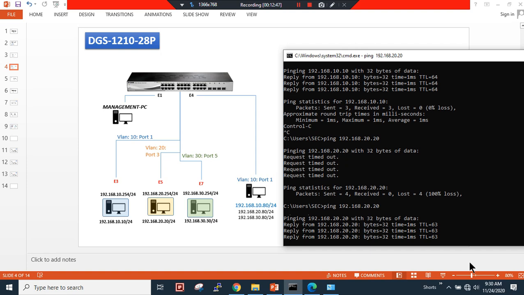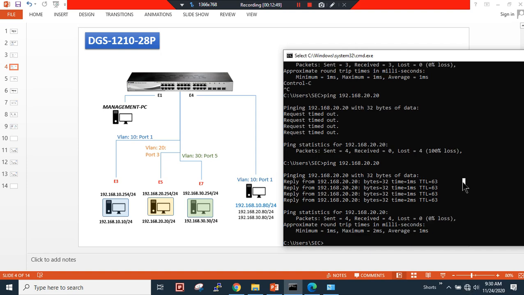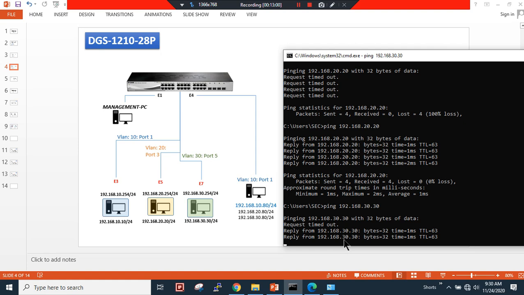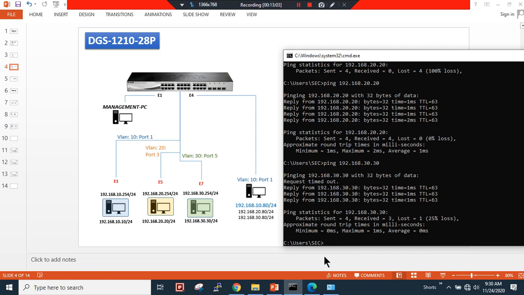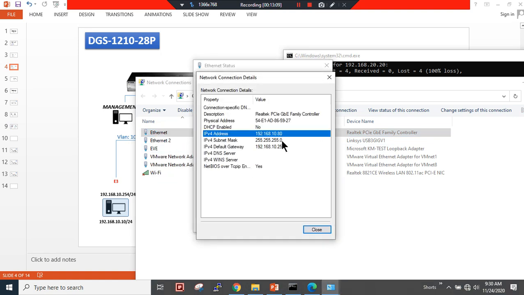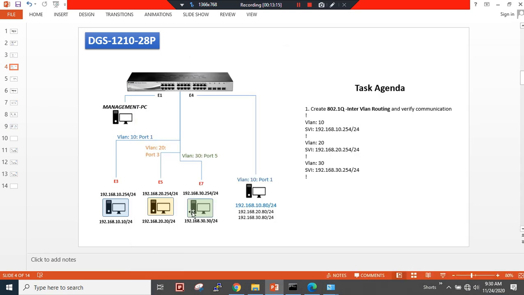As you can see, before, my network was conflicting, I was unable to ping. Now let's verify the ping to the VLAN 30 device, which is 30.30. It should ping. I will lose some ARP, and then I can ping my 30.30 device. If I show you that this device has the IP address of 10.80, it can now ping the VLAN 30 and VLAN 20 devices. So it means our inter VLAN routing, static VLAN, or 802.1Q is working fine. Okay, so that's it for now.